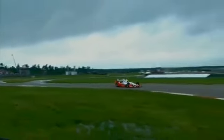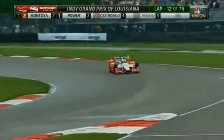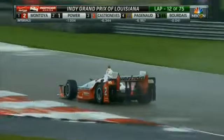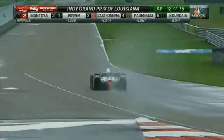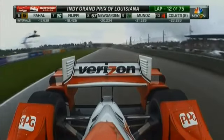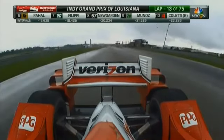And you said it, PT and Townsend, they're going to have their hands full. We watched Hunter-Reay's rear car. The rear of the car just dancing, jumping out. So as we see Montoya, he didn't take it, didn't come in this time. But guys, the track looks way better on reds than I thought it would. Just leaving the pit box. So I'm going to think that a lot of guys might think about ducking in here.